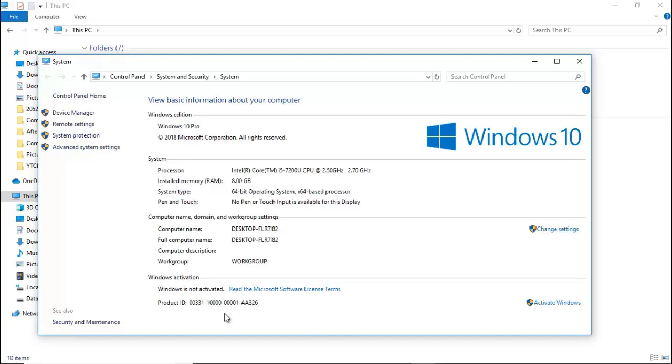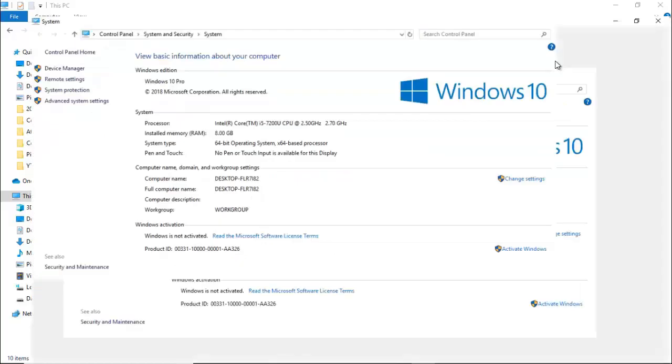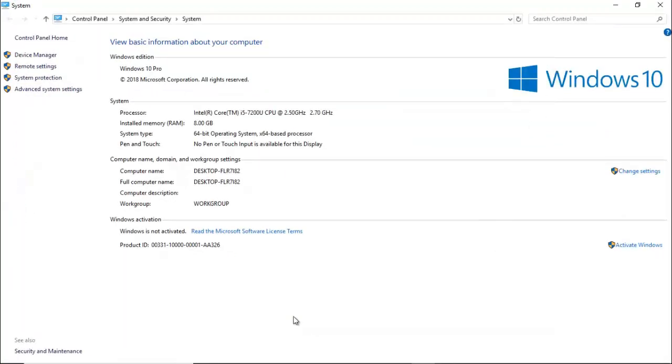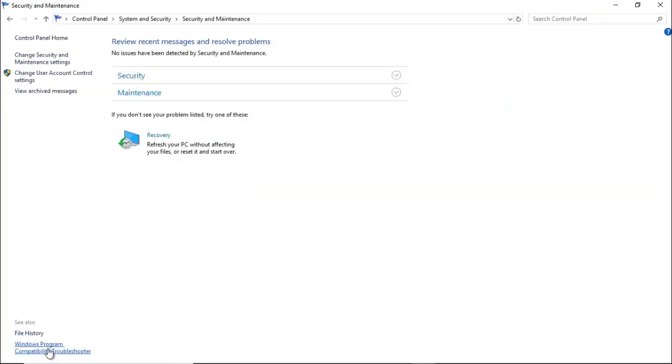As you can see on the screen, this is the System window. There is a Security and Maintenance part here that you can choose. If you click this, you will be taken to this window.